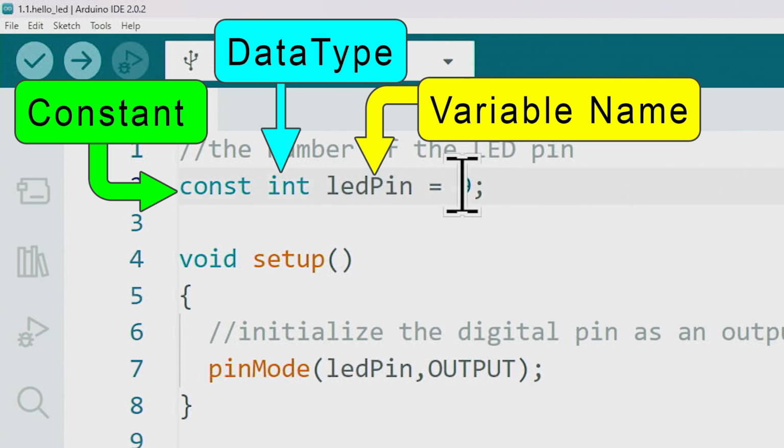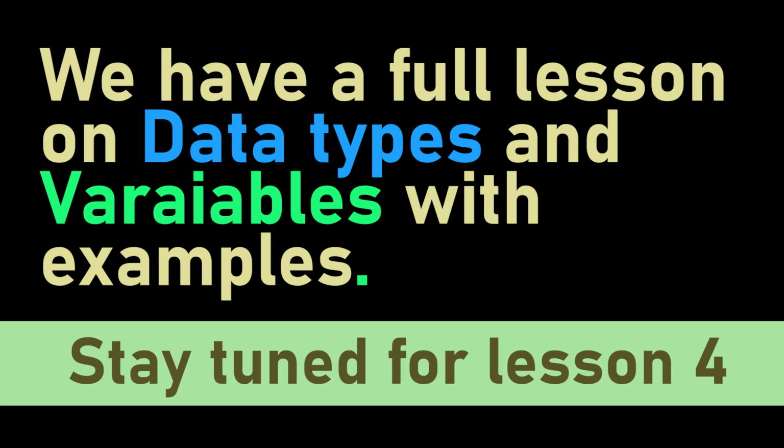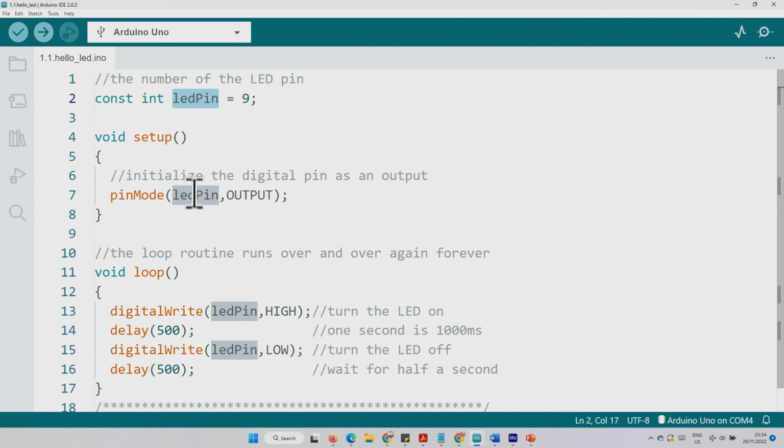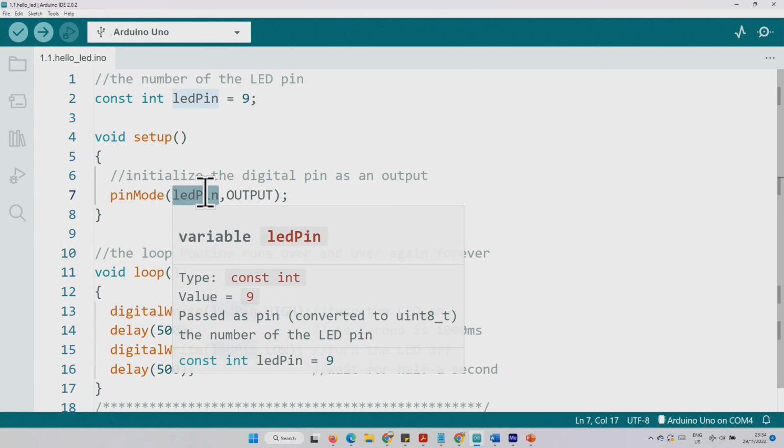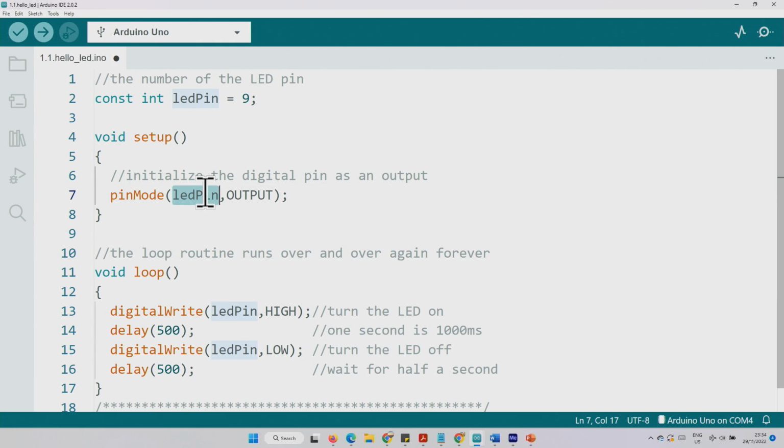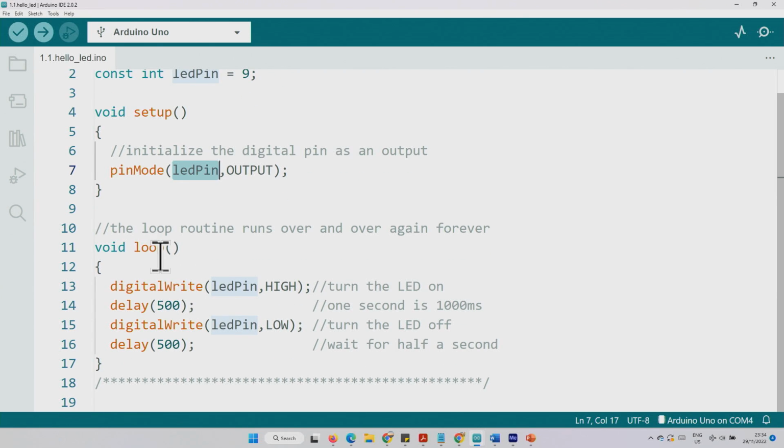And here we say 9 is assigned to this variable called LED pin. Now, instead of 9, we are using LED pin everywhere. So this is as if I type here 9. And this is exactly the same as the code that I've explained.